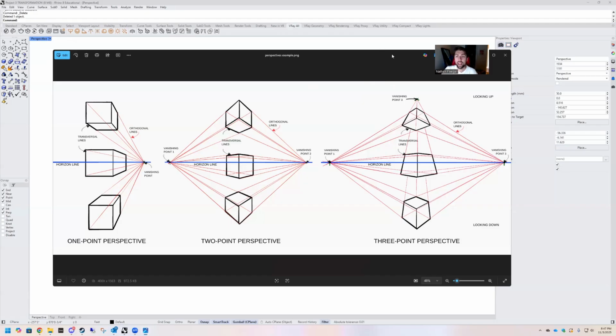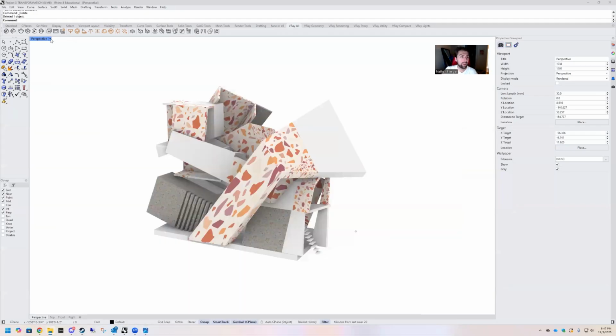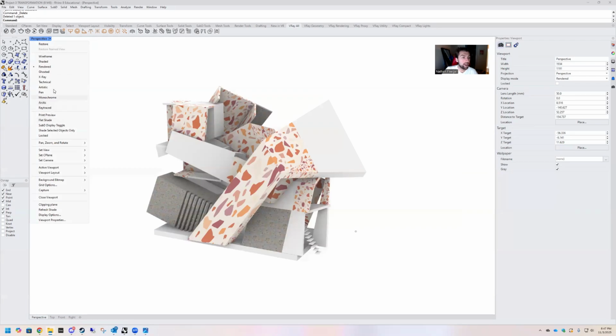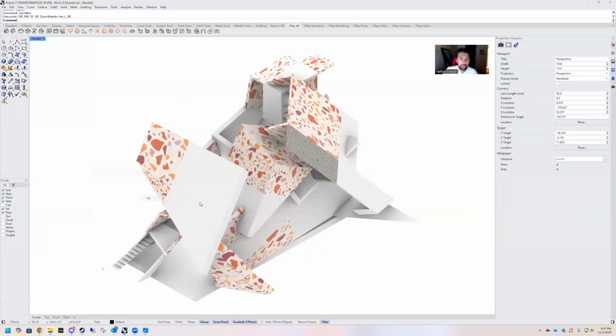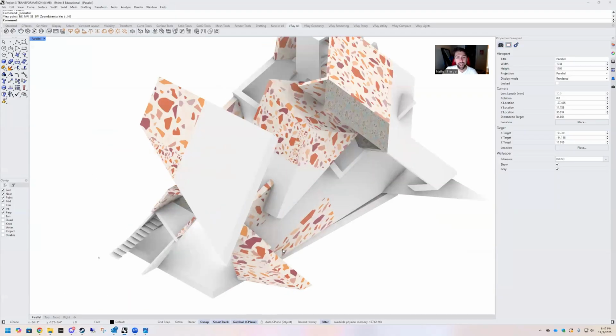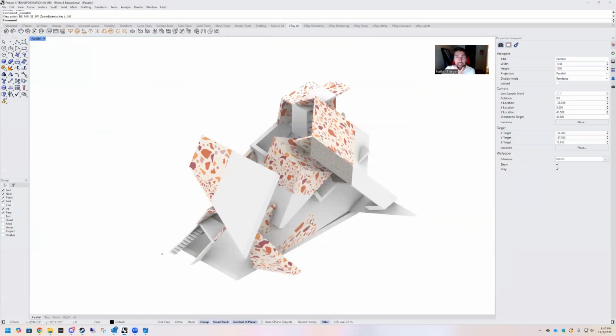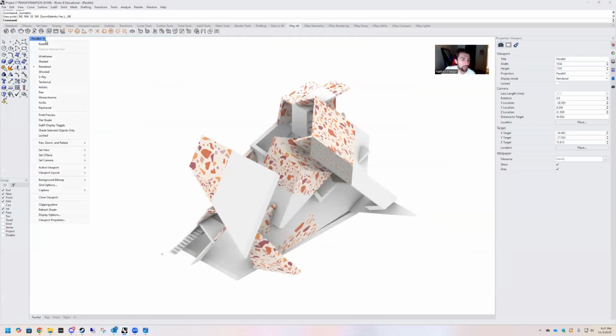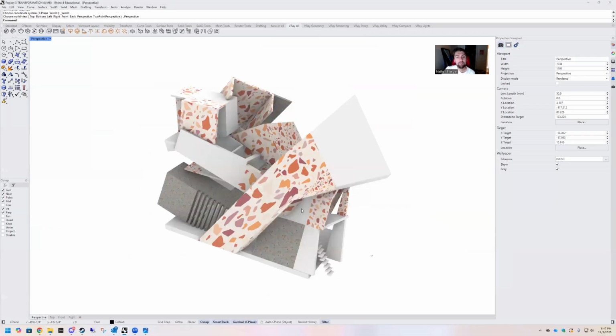So that being said, when we're in Rhino, a lot of times people are modeling in isometric view or something, which, oh hey, that's actually a pretty cool isometric drawing. I like this a lot. But we want to switch, go to set view and go to, don't hit 2 point perspective, hit just regular perspective, right?